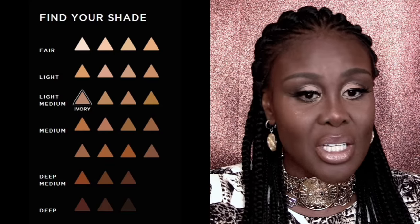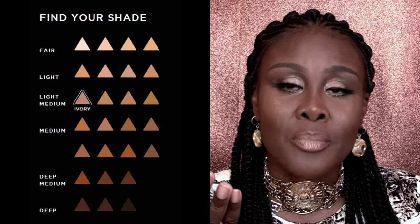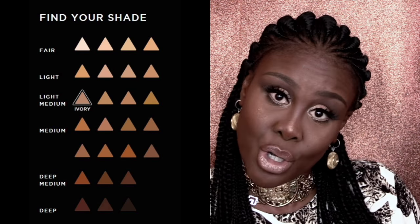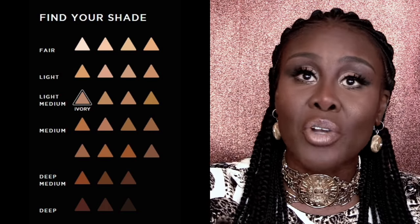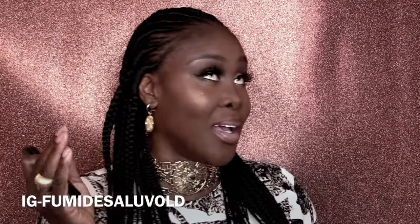It comes in 26 shades. I consider myself dark but I don't consider myself black. I appeal to all makeup brands out there — go as far as pitch black. Because if this is my colour and I'm espresso, what am I using to contour? I think you're doing so very well, but as a woman of colour, I know I'm not the darkest, so this cannot possibly be the darkest shade. Don't be afraid. Don't feel you're offending people. My Caucasian friends in the industry are petrified of offending — but just go and name it black. Don't name it anything offensive, just name it black and we'll get it. Do I get an amen, my sisters?